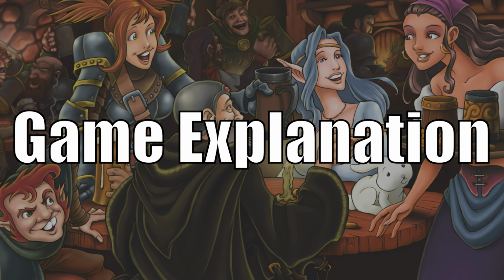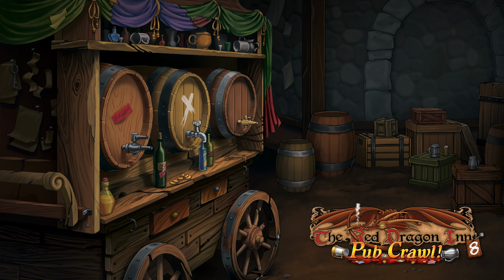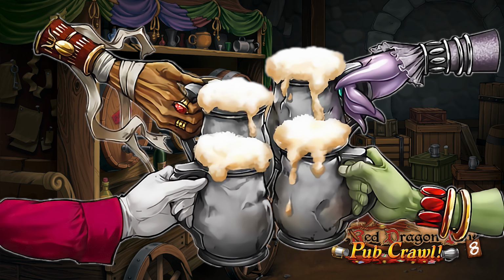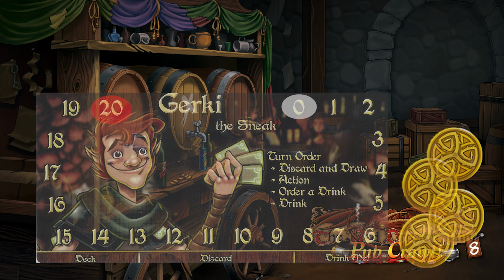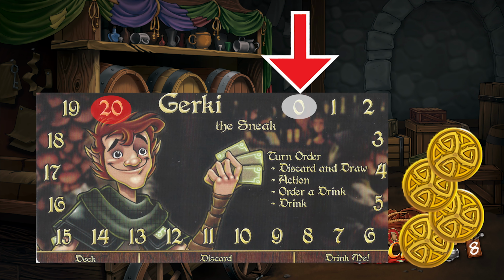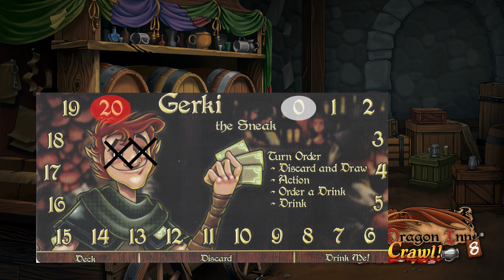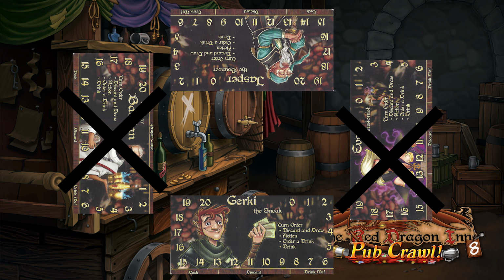Chapter 2, Game Explanation. Red Dragon Inn by Slugfest Games is a 2 to 6 plus player card game based around surviving the average adventurer's tavern experience. Players have to manage 3 resources: fortitude, alcohol, and gold. If the fortitude and alcohol content stats match or cross, you lose. If you run out of gold, you lose. If you're the last one around, you win.